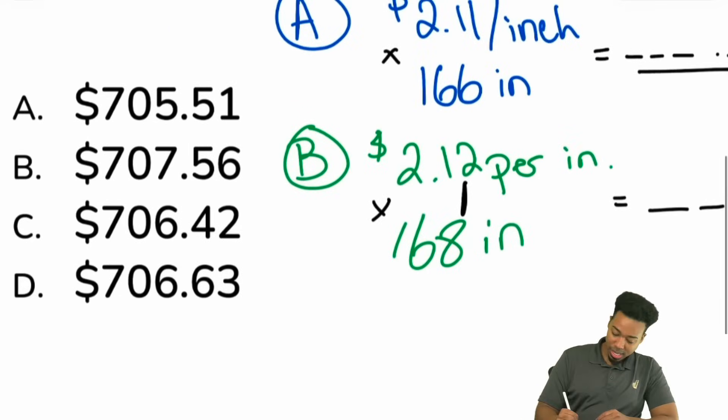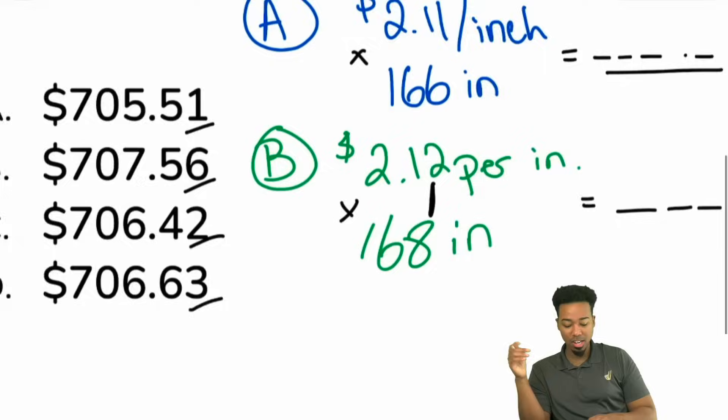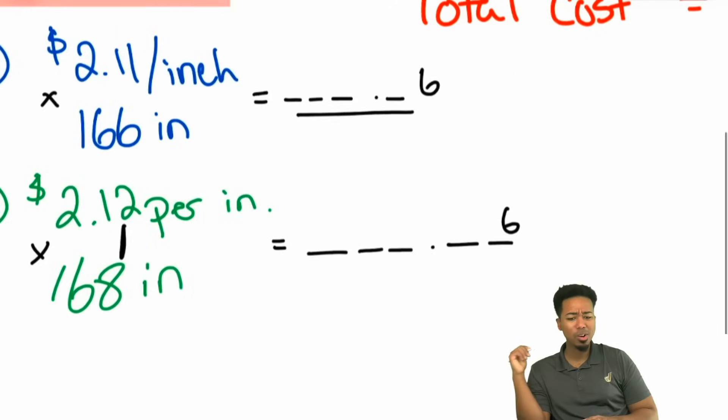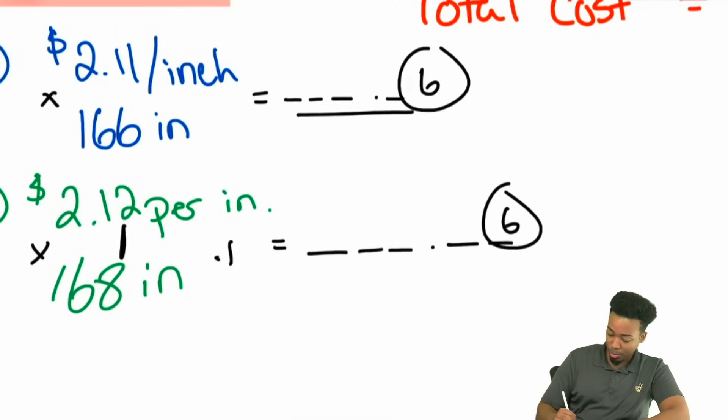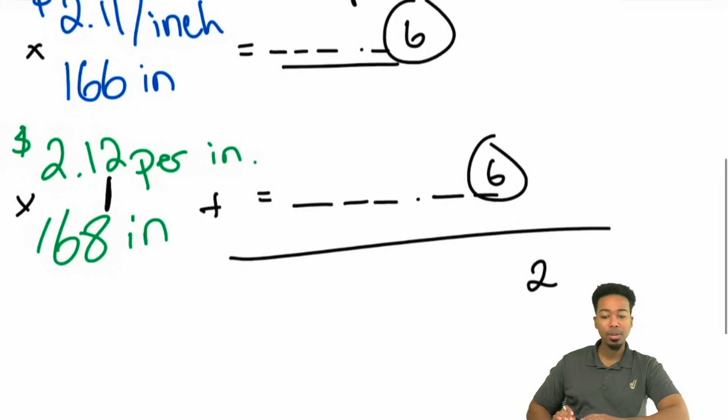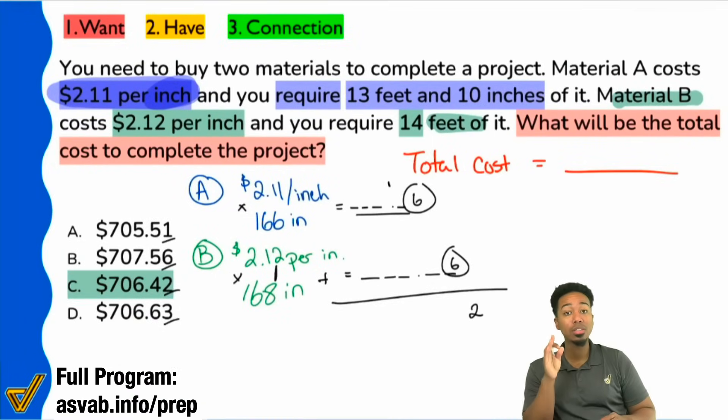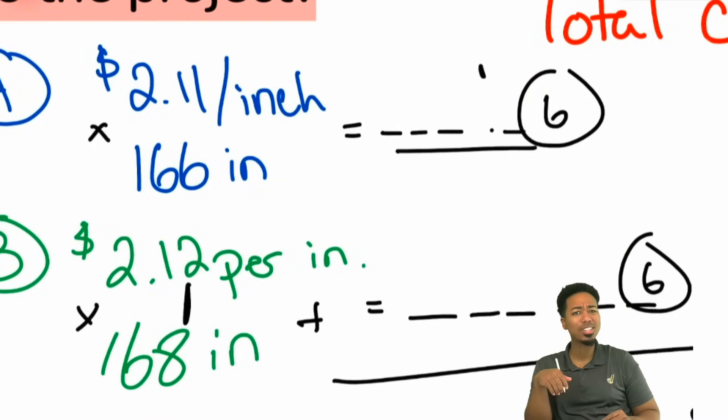Now, why did I do that? Well, look at your answer choices. My answer choices end in one, six, two, or three. Those are all the options. They're all unique. They're all different. So I don't have to sit here and do all that multiplication. Instead, I'm going to go ahead and see that if I have these two values, and then I'm supposed to add them at the end, well, six plus six is going to end up in 12, carry the one. But it ends up in a two at the end, making my final answer C, the only one that ends with a two. You can use that method. If you notice those answer choices are all different, and you know how to solve, but you can save yourself time instead of doing 2.11 times 166, 2.12 times 168, you can avoid all that nonsense and get straight to what the answer should be.